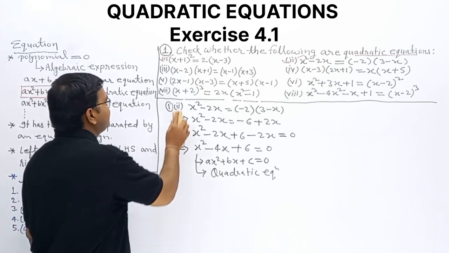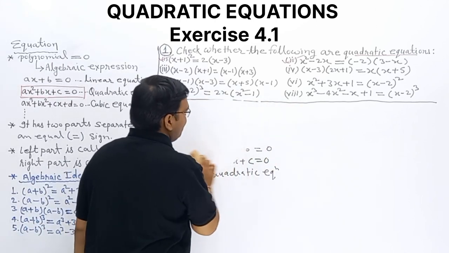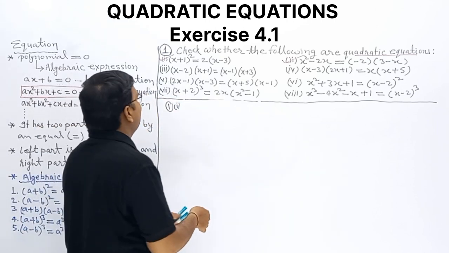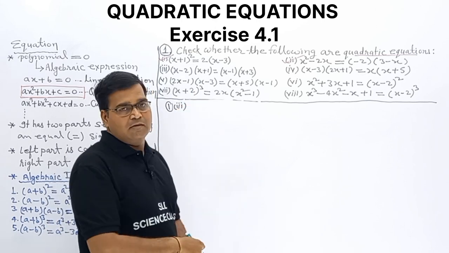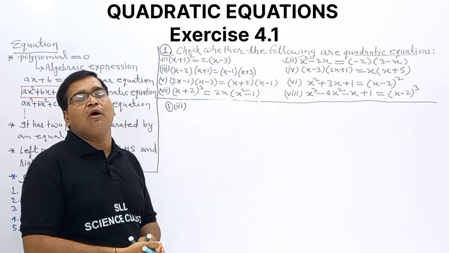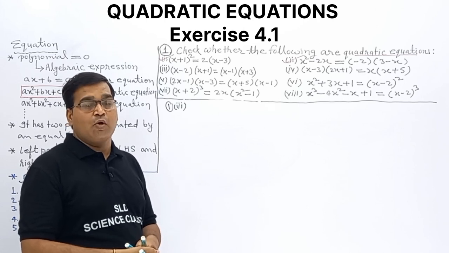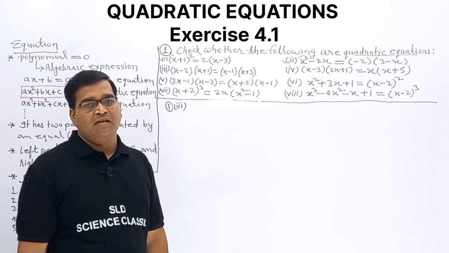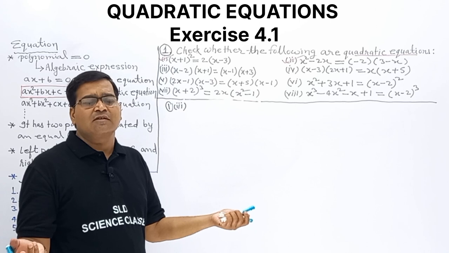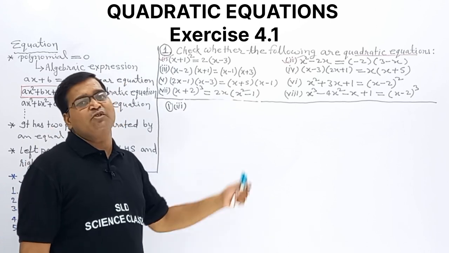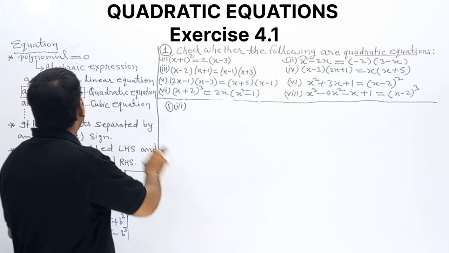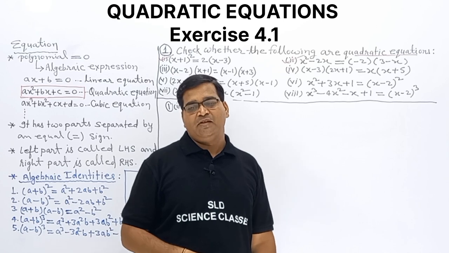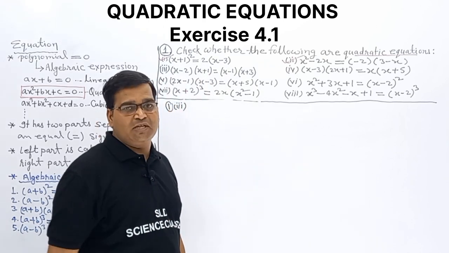Now observe next one, question number 3. Observe carefully. All questions are easy once you know the basic rules of transposing and how to solve the equations. You already studied linear equation of one variable. So these all are what? Simple equations. As in a linear equation we solve, the same process we are following here. In the linear equation we have only degree 1, but here we have degree 2. No difference between both, only the degree is going to change.